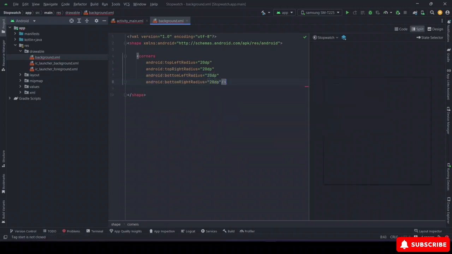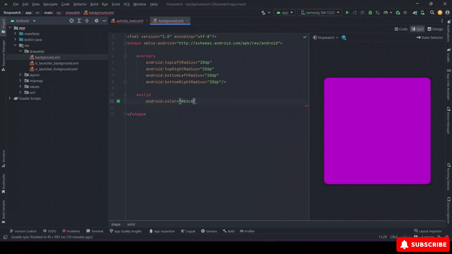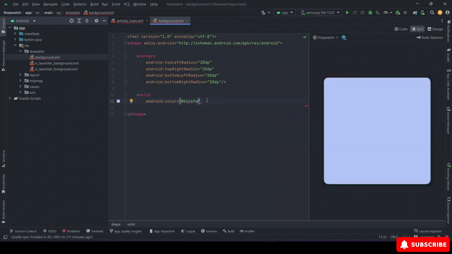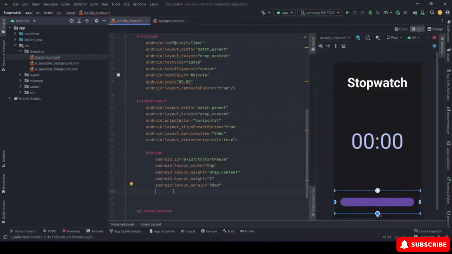Perfect. Now we will give it a nice color. Perfect. Now back to the main activities XML file. We will use the custom shape as the background for our button. Then we will set the text of button to start and choose a nice color for background tint.